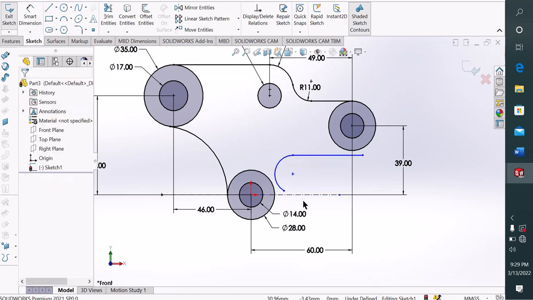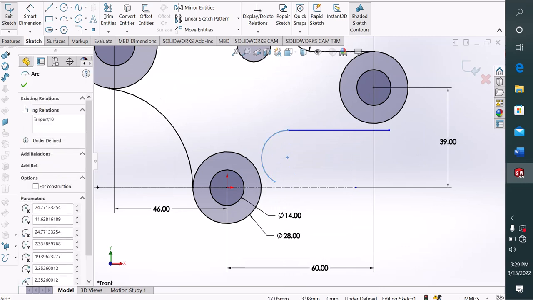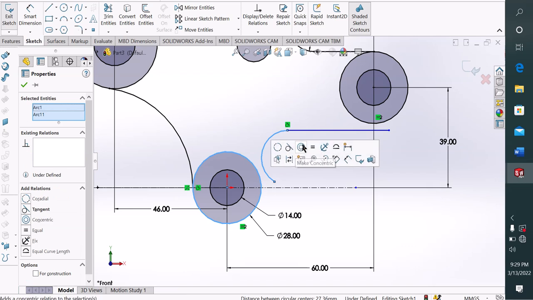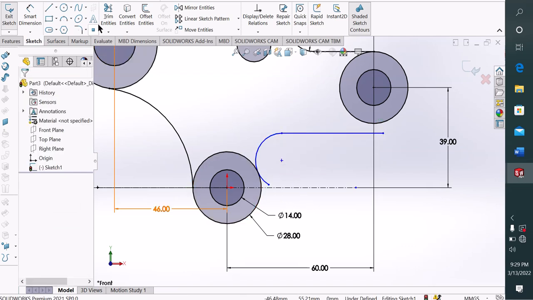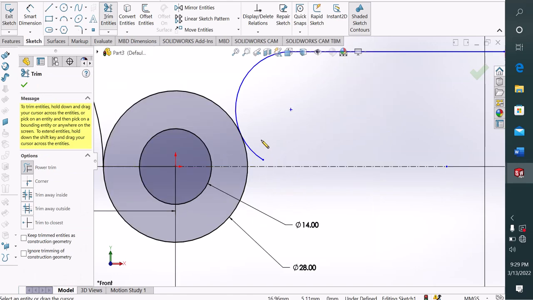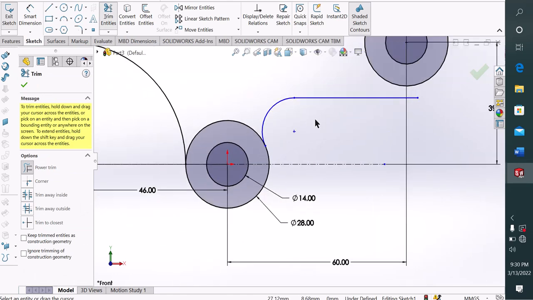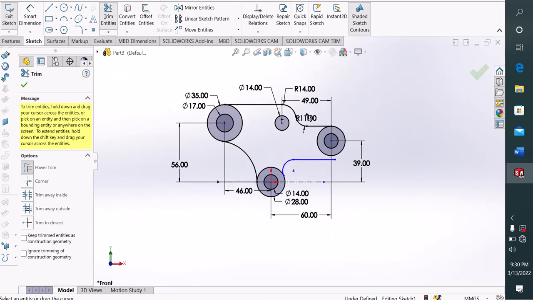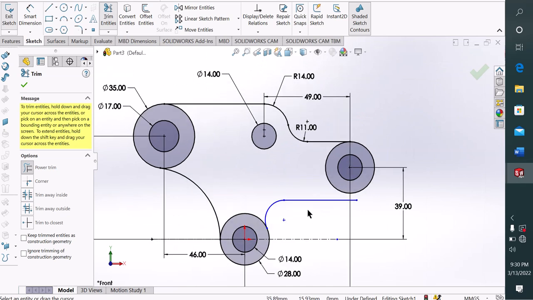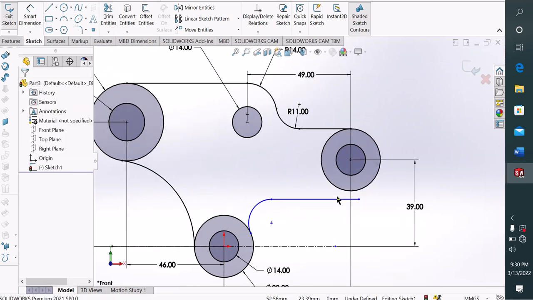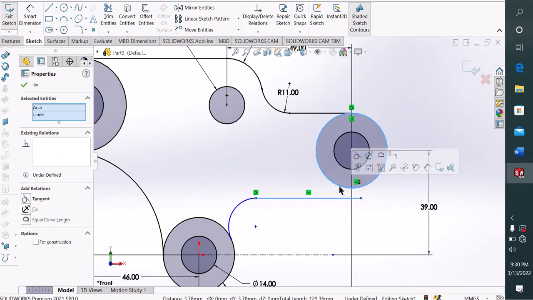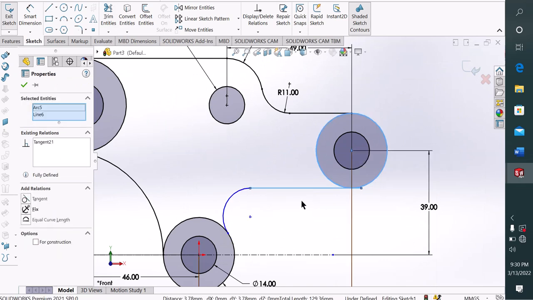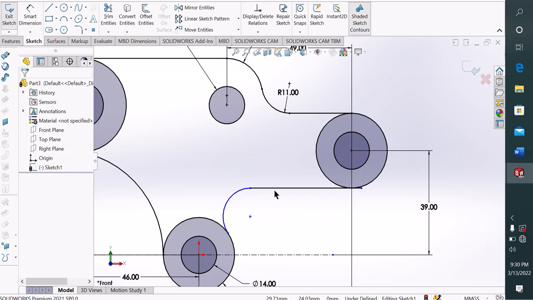Okay, first click this arc, and hold the shift key, circle, make relation tangent. See, now it's tangent. Cut the extra portion. See, it is cut. Okay, now click this line, control this circle, make relation tangent. See, now it's tangent. Now define.